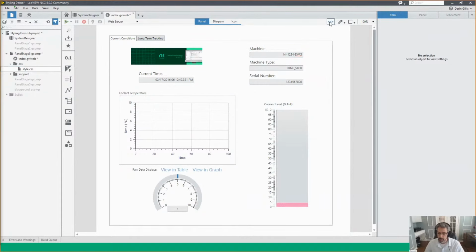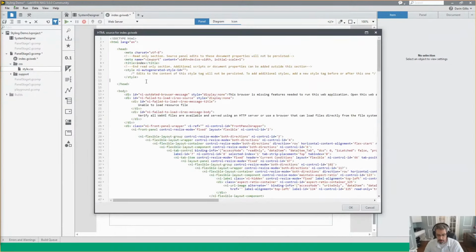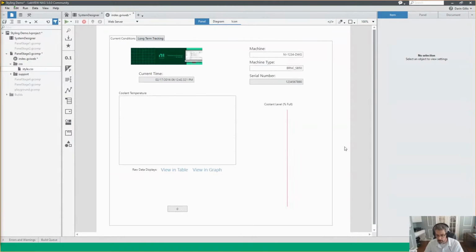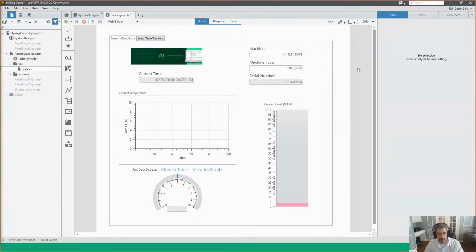And the way I do that is I drop into the HTML editor, and I have to add a special tag to the head section. And I will show you easy ways to look this up later. I'll just tell you what it looks like right now. It's a link tag. You tell it I'm adding a style sheet, and my location of the style sheet is just in the CSS folder, style.css. And if I haven't done any typos, I hit OK, and I come back, and lo and behold, my gray is gone, and now I have these white background string controls. So, that's a really, really simple targeted thing.